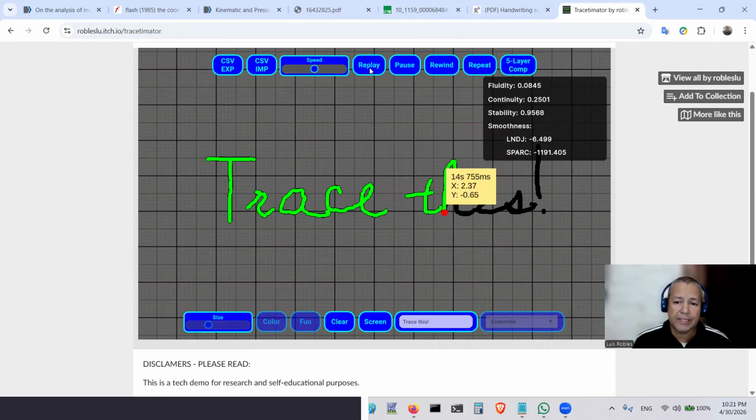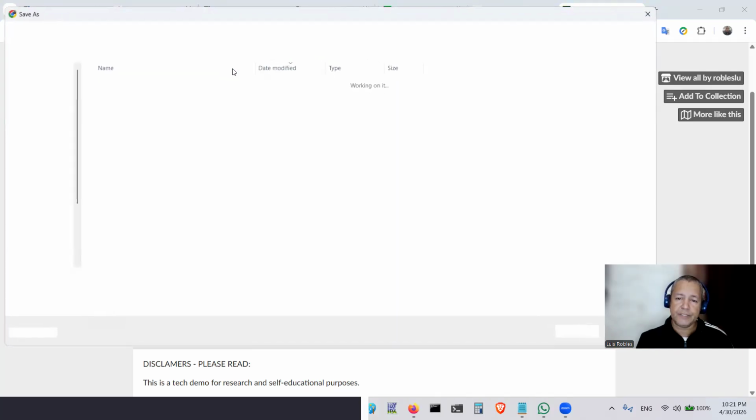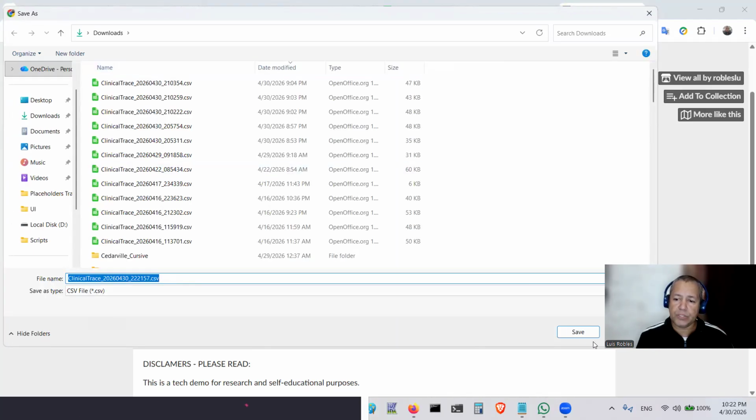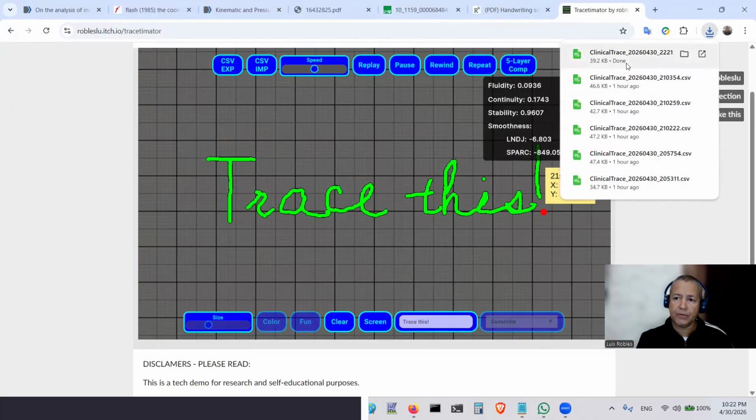It is recording it. And of course, being a web application, the amount of memory that it has is not that large. It cannot be that big, or at least it's unwise to have too much memory allocated for this. So instead, what I love is to be able to save it as a spreadsheet. In this case, you just click on the CSV EXP button and it exports what you just did as a comma separated value file.